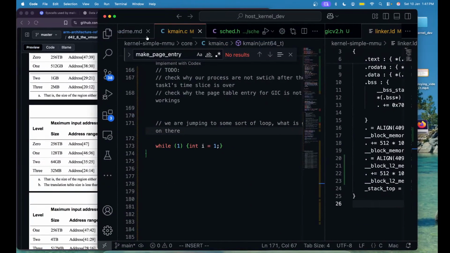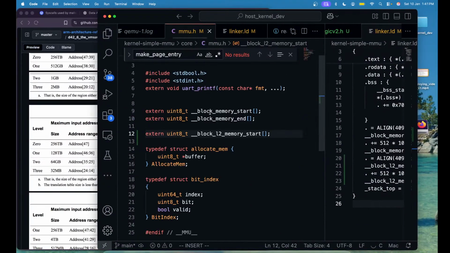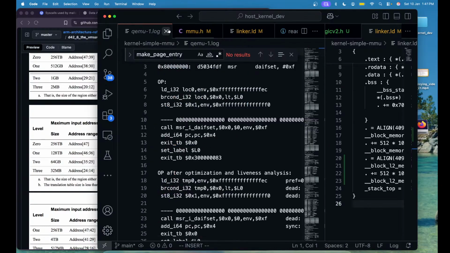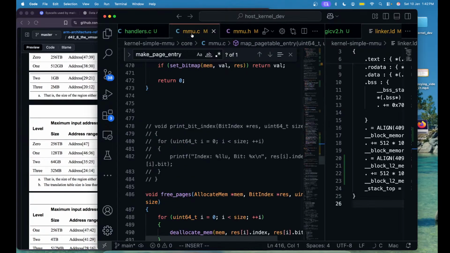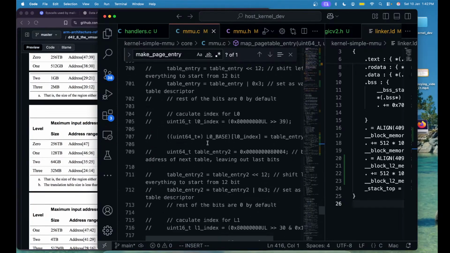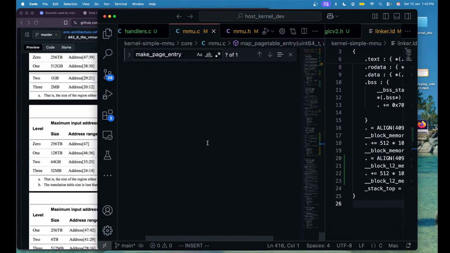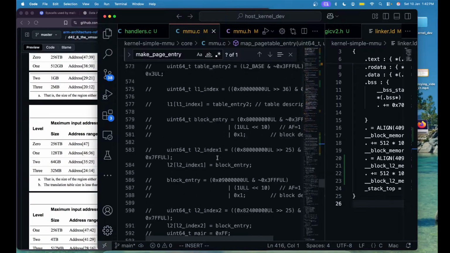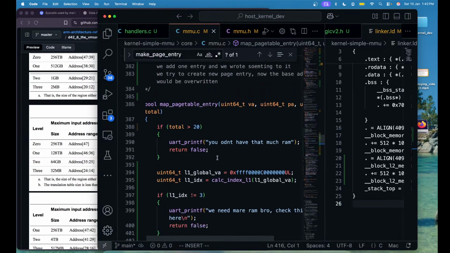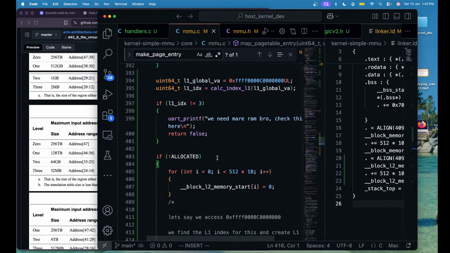I thought we wrote something else. I remember debugging an issue. What was that actually? I don't remember exactly. But it has something to do with this map page table entry, because what I was trying to do here is that I am creating new L2 entries.